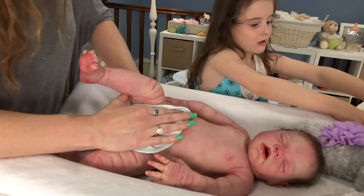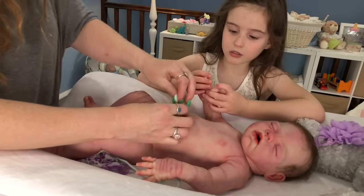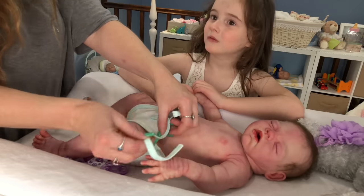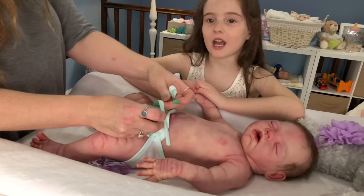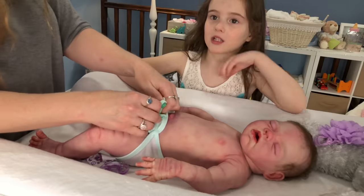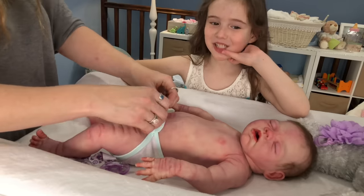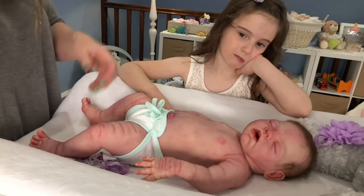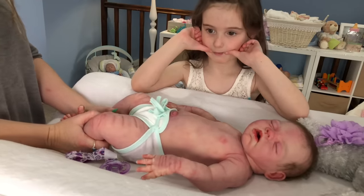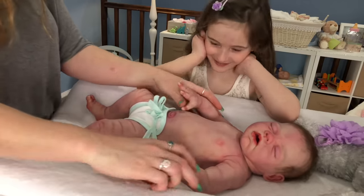Oh, okay. So, yeah, we've got this little cloth diaper here. I don't have any of them out right now. Oh, that's okay. We can have a look. I used to have too many toys, so you put some away. Oh, yeah, we put some away because Aliyah's bedroom was overflowing with toys. Yeah, but soon we're going to put them back down. Do you miss playing with some of your toys? Yeah, those toys I love. I was so upset when you put them up in the car. Were you? Oh, well, you know what? I bet because you haven't seen them in so long, you're going to love them when we get them out. I just want to get them out today. We'll see. Maybe this afternoon.